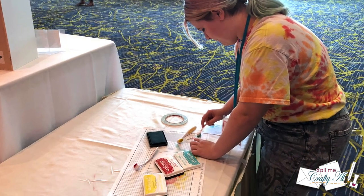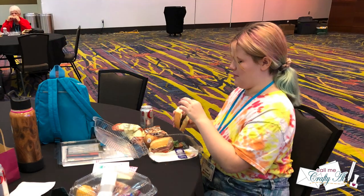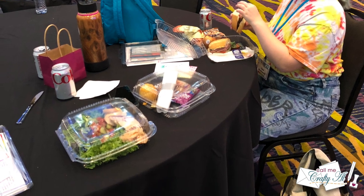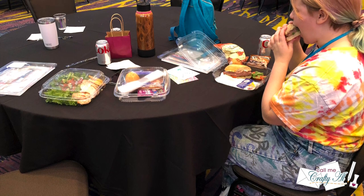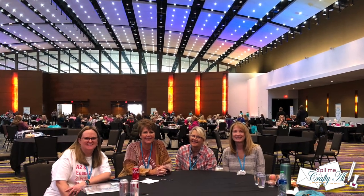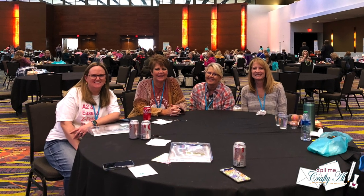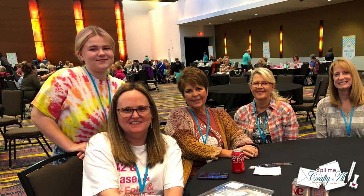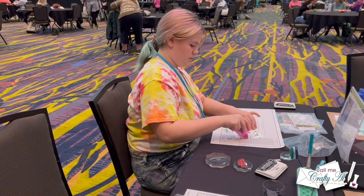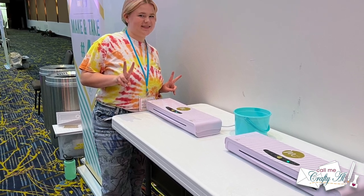I revisited the other tables with Presley — and I did let her know it wasn't my first trip to those tables! Once we finished out there, it was time for lunch. Presley and I grabbed our boxes and went in to eat. Originally Lisa had ordered what she wanted, but Presley decided she'd rather have my sandwich than Lisa's salad, so we traded. After lunch we got some pictures with our table mates. I want to say a big thank you to each of those ladies for sitting with us and taking us under their wing — we loved getting to know you. Then Presley and I completed our two final make and takes before heading downstairs for the last class.